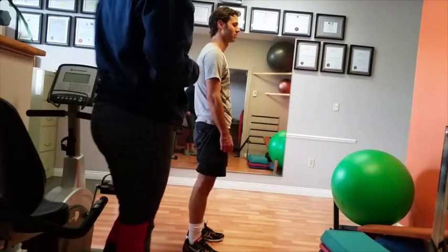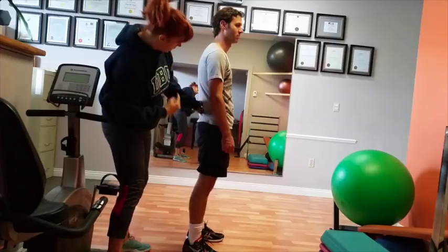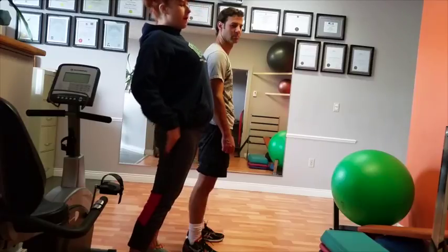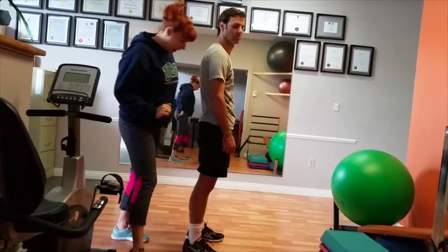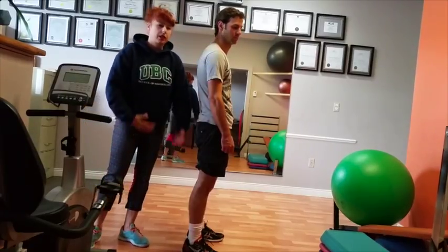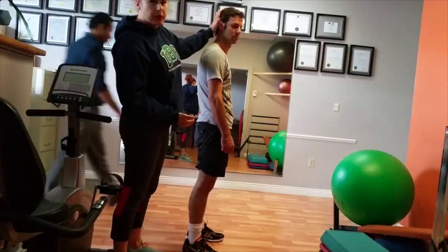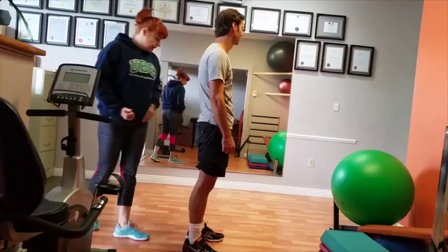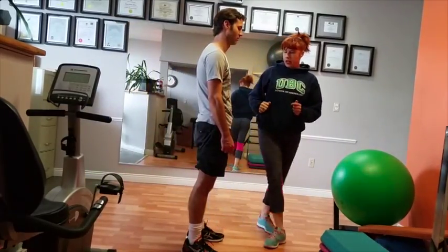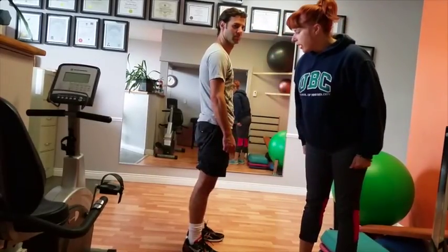Okay, so checking out his posture, you can see how he's like this and then he's swaying back. So it's called sway back, where the hips are displaced forward and then everything kind of curves like a reed behind it. And you can see normally they have to lock out and hyperextend their knees in order to maintain that posture. And because he's leaning back so far, his head goes really far forward. So this would create a lot of issues. It would create some neck pain after a while.